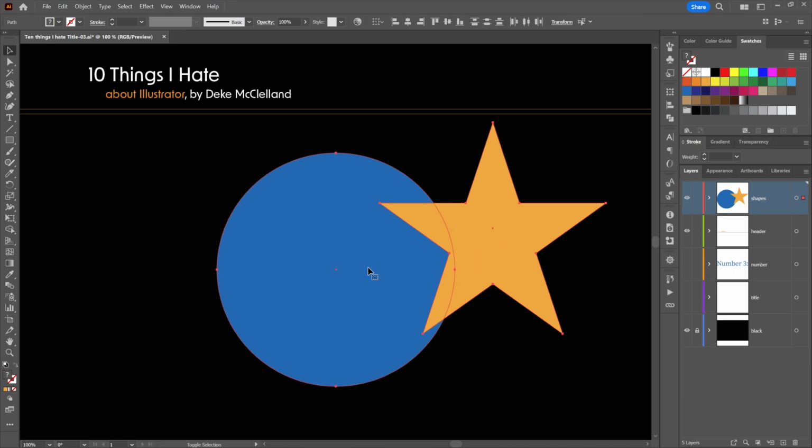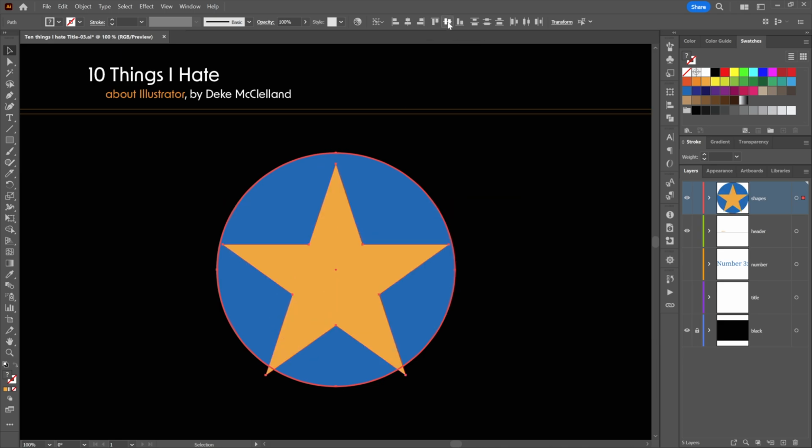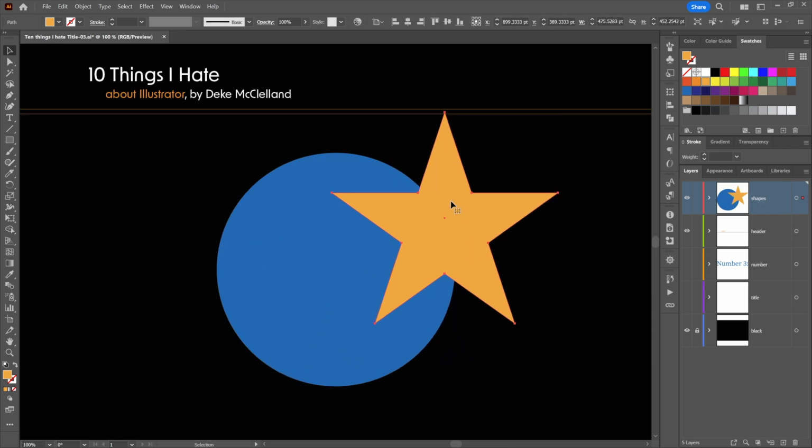Well, watch this. Shift click on the circle, click again on the circle to make sure it's the key object. Go up here and hit horizontal line center, and then this other one, vertical line center. Sure enough, it's off center, because Illustrator doesn't see the center of the shape. It sees the center of the bounding box. It's a problem. That is a problem. Watch this. It gets even more interesting. You would think, okay, now that it has a center point, the center point will be fixed, right? At least it'll be fixed at this wrong location.